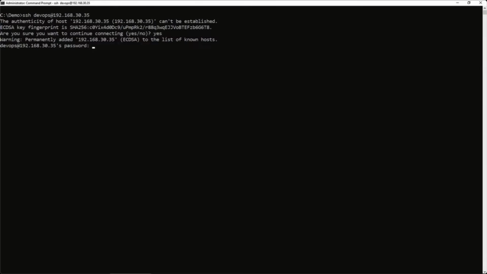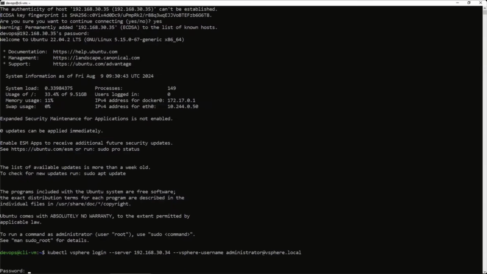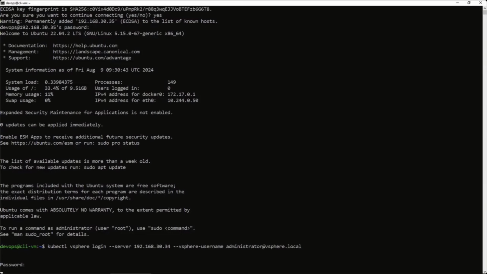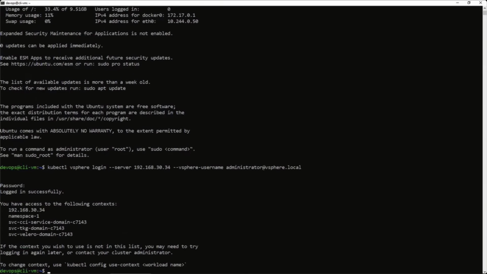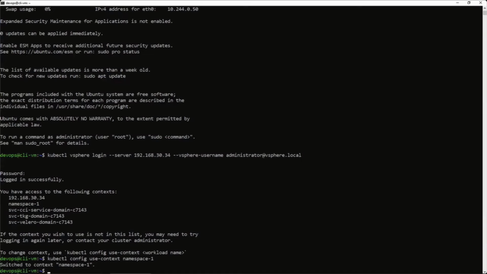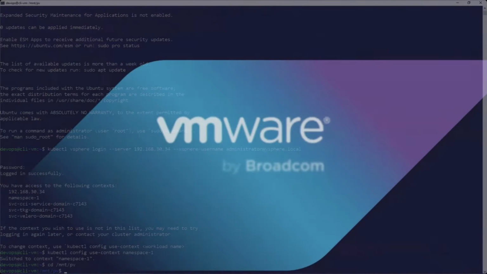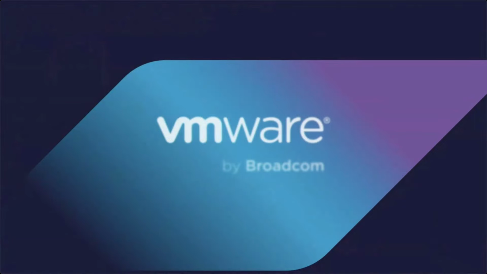All of that configuration that I passed through using Cloud Init is in place. I'm logging in as DevOps, that worked. I'm logging into my supervisor. If I don't get any certificate errors, it means that my certificates are installed correctly as well. And just as a last thing, I will make sure that my persistent volume is mounted as I wanted it. So that was the end of these demos.